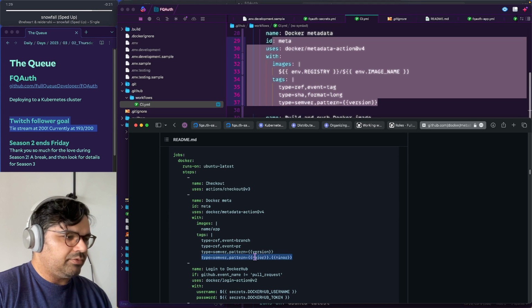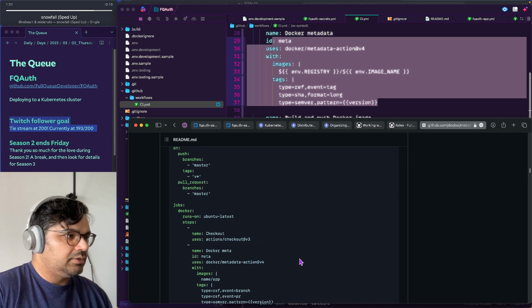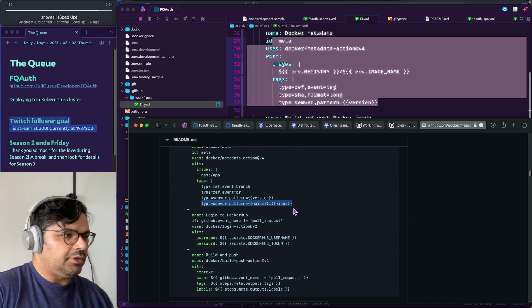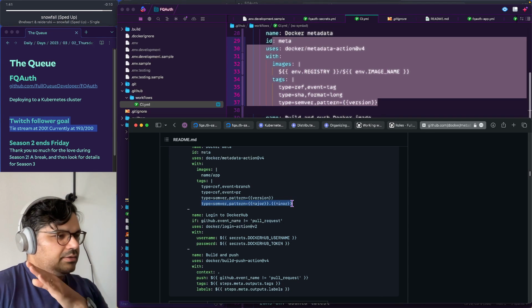How is version separate from major minor though? Doesn't semver also have a patch at the very end, major minor patch?